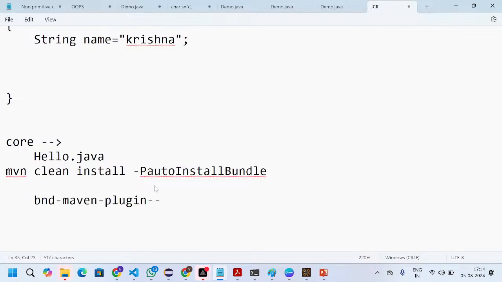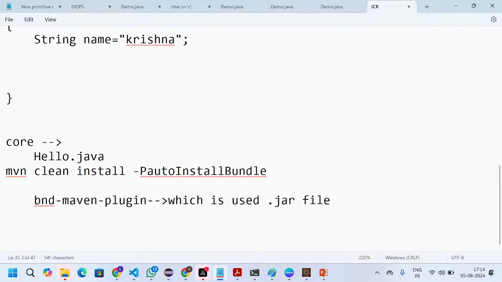The main purpose of this plugin is to create the .jar. Again, you might have a doubt: what does jar mean? Jar means Java archive. You have done the servlet project, right? In core Java, you did servlets, right? There we keep the jar file in a server. The same process applies here also.